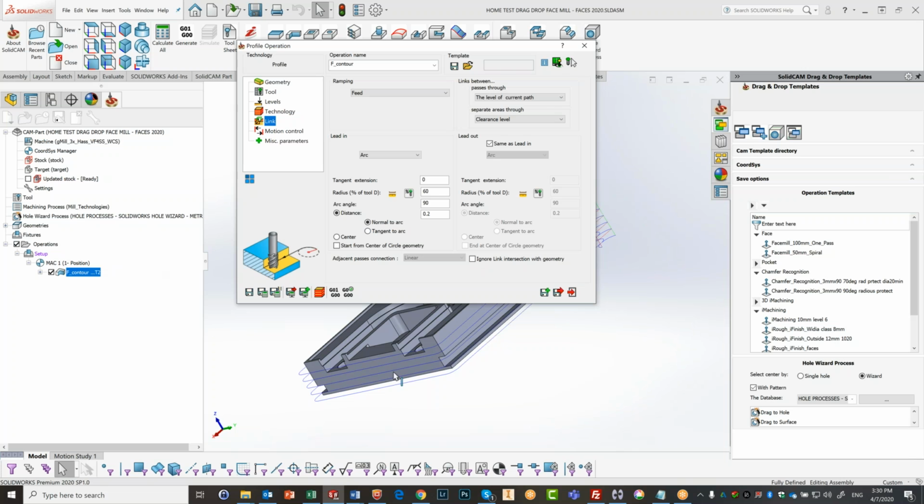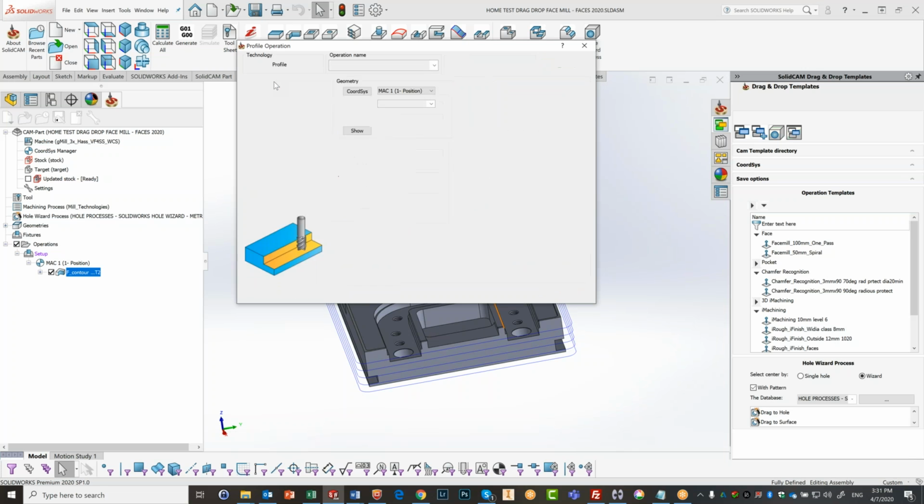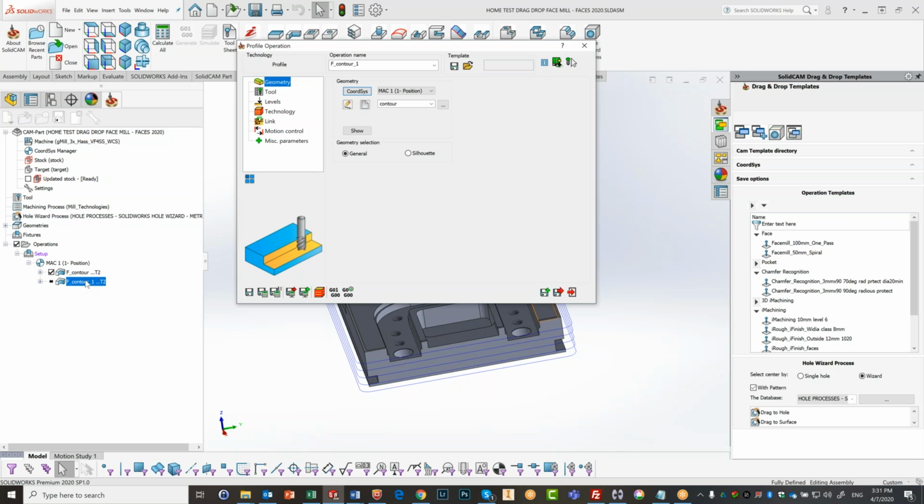Okay, I did my first operation. I need to do a rough operation. Do I need to create a new operation? Yes, I do. However, I want the new operation to already have many of my values that I already have over here. So how do I do that? If we look at the bottom over here, we have an option called Save and Copy. If I click on Save and Copy, it creates a new operation based on my old operation, and now it's opened up to my operation that I'm editing.